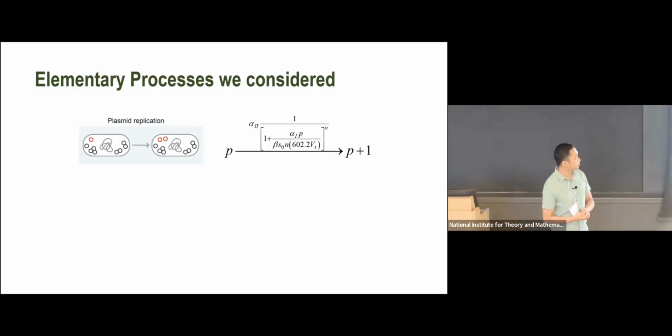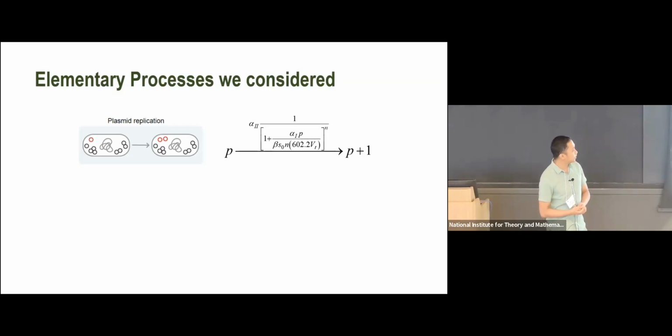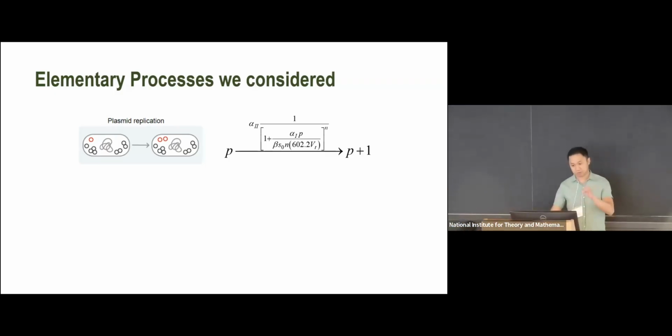A2 there is the transcription rate of RNA2. Alpha 1 there is the transcription rate of RNA1. N and S0 here are parameters that we fitted. N is the sensitivity of plasmid replication, and S0 is a threshold for RNA1 concentration. So we've got this probability. The first process is plasmid replication.